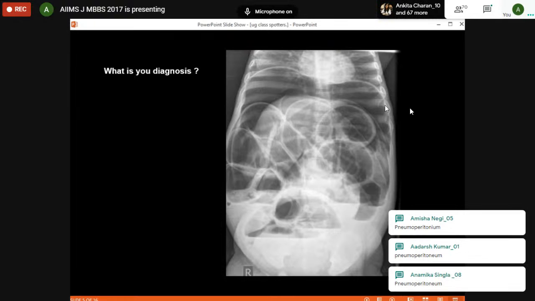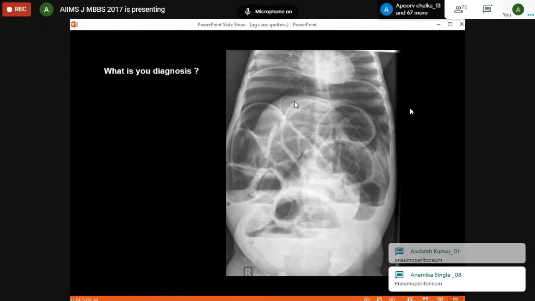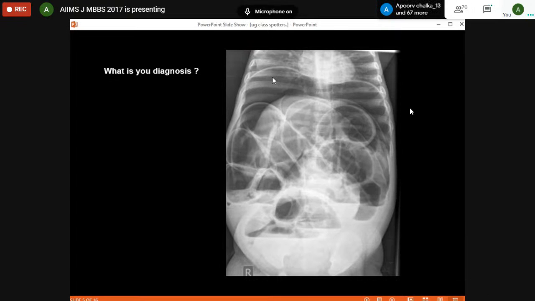Yeah, exactly. So it's going to be pneumoperitoneum. So you should always be able to recognize the signs. There are many signs of pneumoperitoneum, but this is one of the most common signs that you're going to see. If you see free air under the dome of the diaphragm, you can see the central tendon of the diaphragm because it is being lined by air. So there's going to be air beneath the surface of the diaphragm that is going to make this central tendon visible.